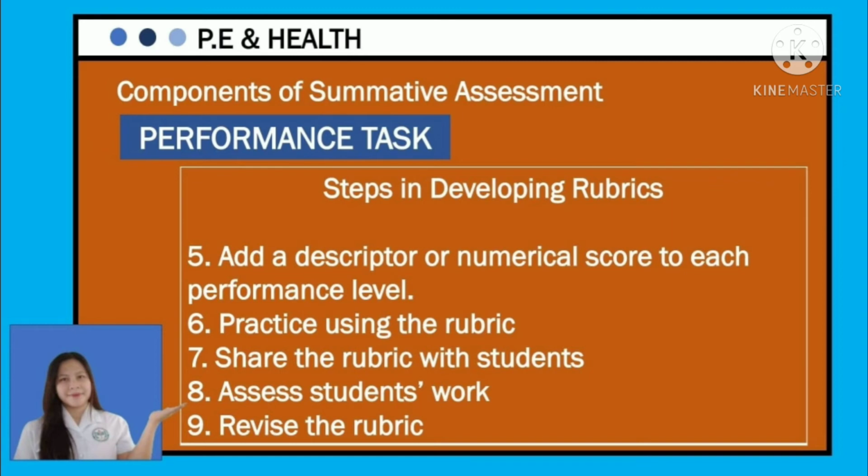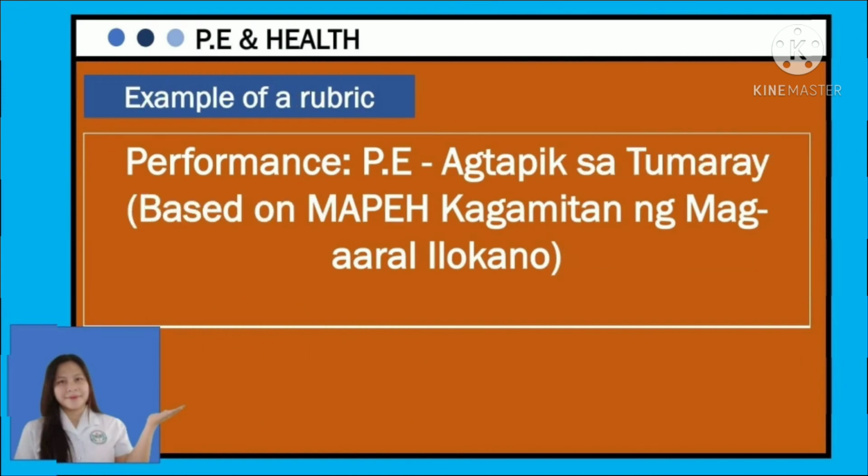And lastly, revise the rubric. Keep track of the strengths and weaknesses of the rubric as you use it to assess student work. Revise to build in detail and improve communication. Revise the work on the basis of particular feedback and fix some errors in the given performance task or projects. Example of a rubric: performance, agtapik sa tumaray.